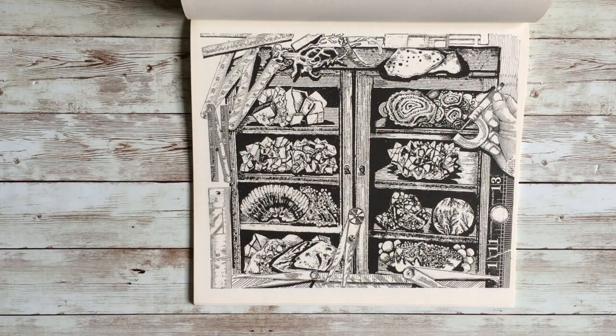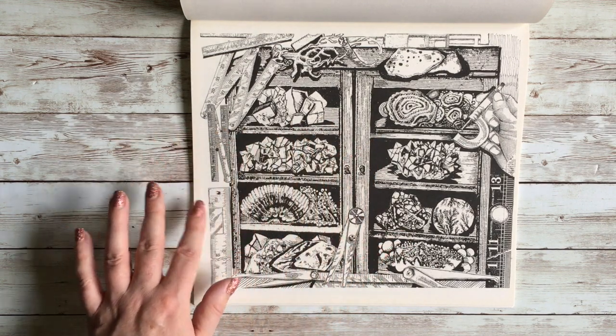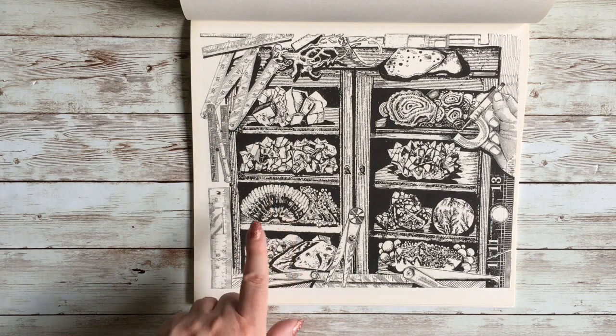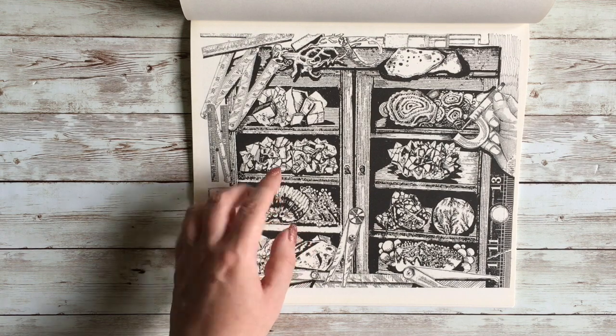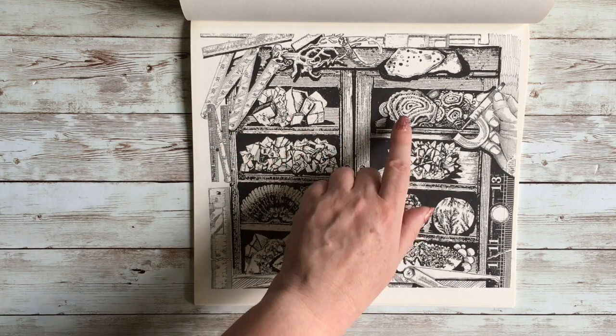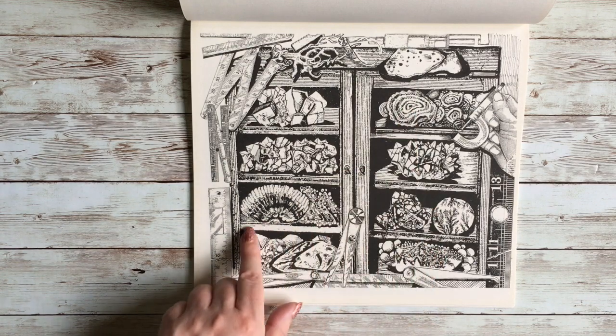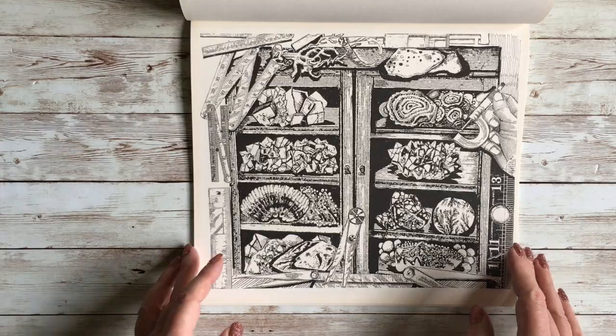Now this one is, what are these? It's obviously another display case, and it's got some rulers and stuff around it, but these look like those rocks. You know, those crystallized type rock formations and fossils. I think it's one of those. It's a display case for that. So obviously a collector.